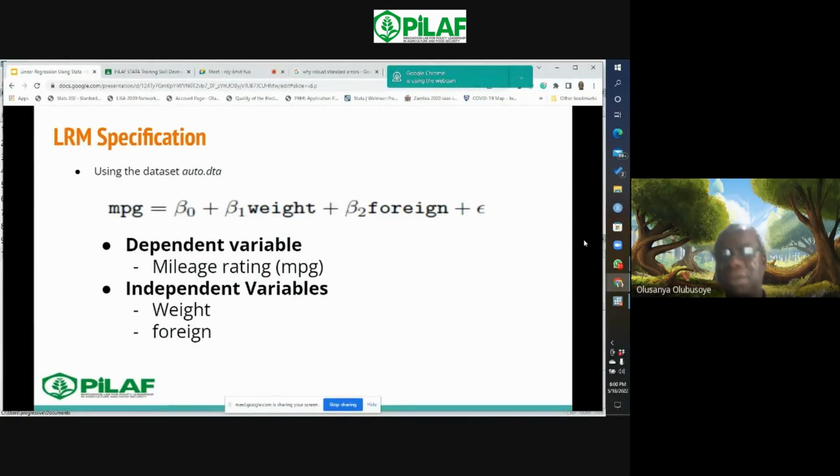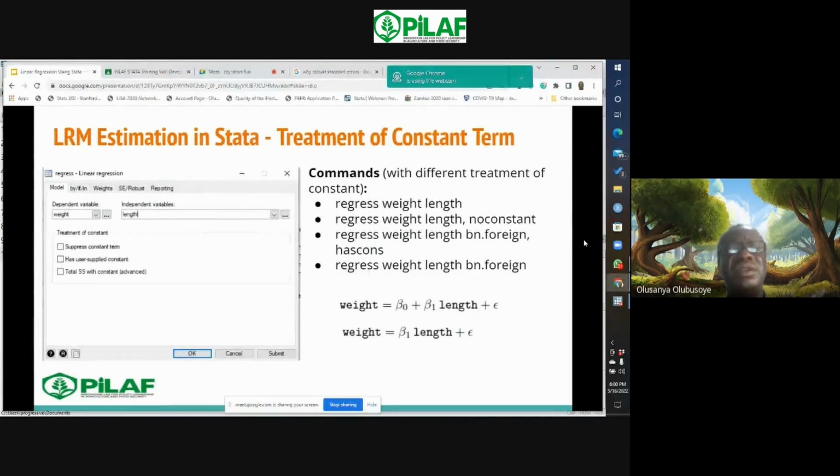The next aspect is how we normally treat the constant term. Look at this model here. I'm interested in regressing weight on the length of a car.